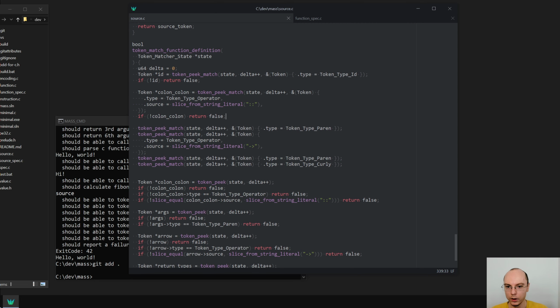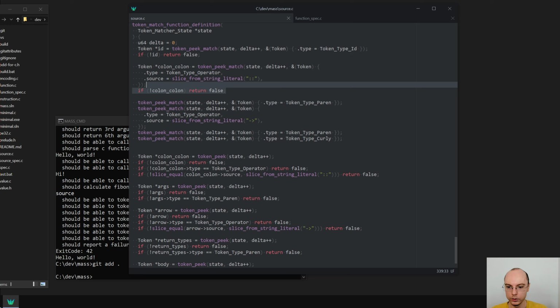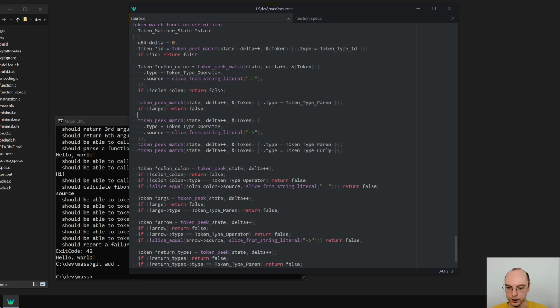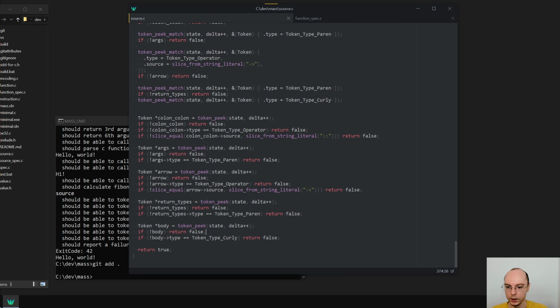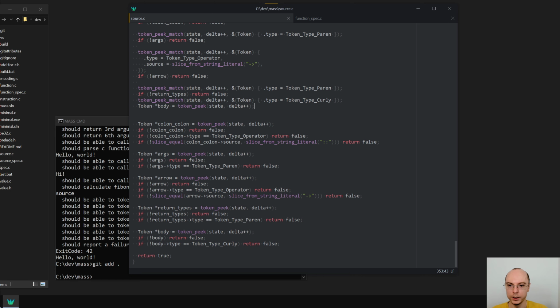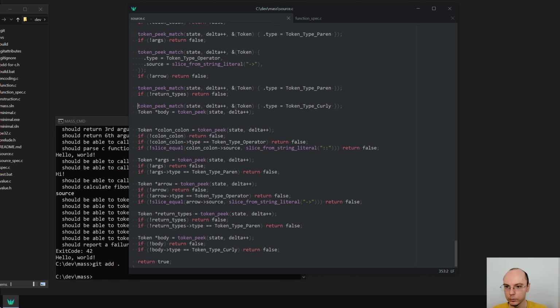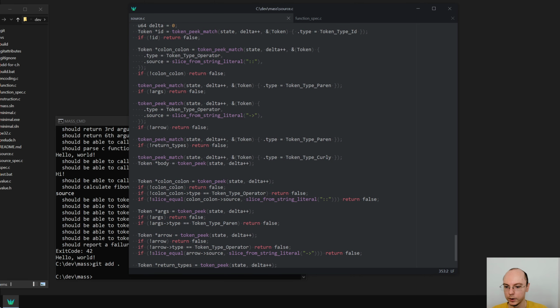Okay, so this is going to be our args. This is going to be our arrow. And this is return types. And this is body. Okay.